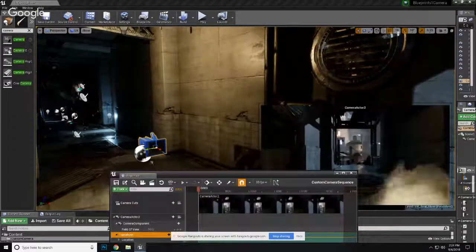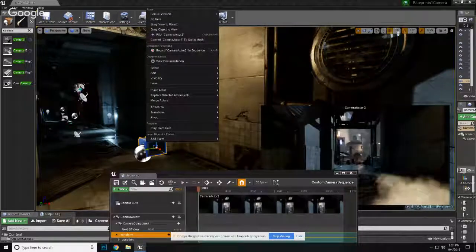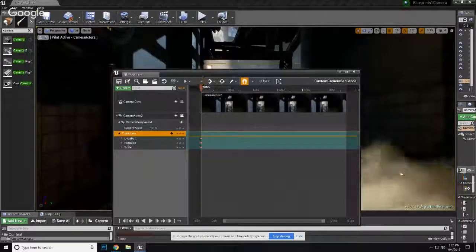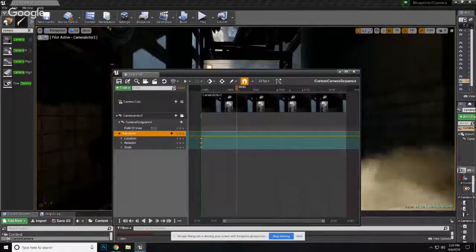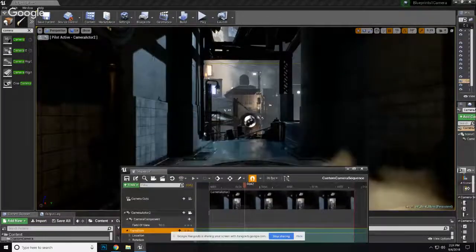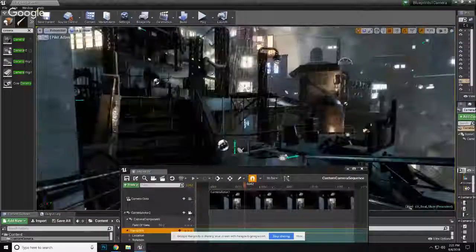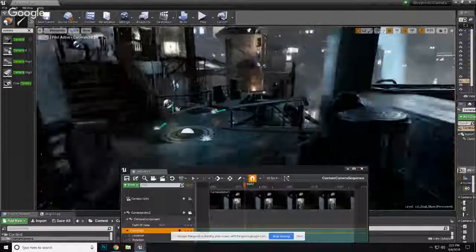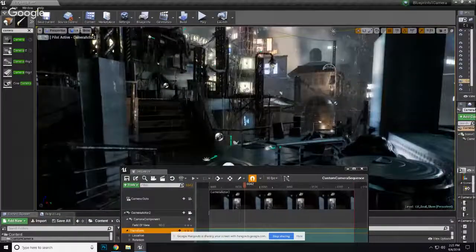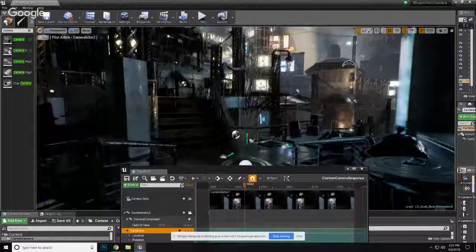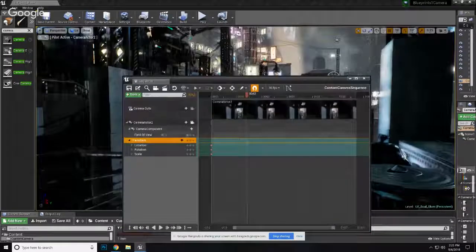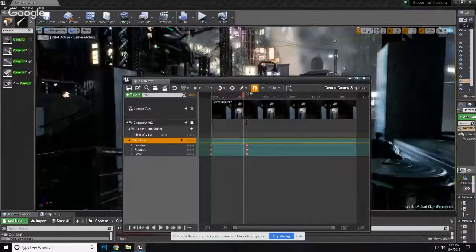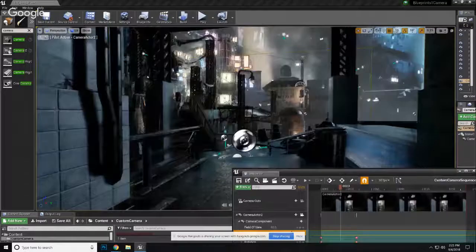I find it to be the easiest way is just to fly the camera around. So if you right click the camera, pilot the camera. Now you're going to want to move it forward. We're just going to kind of do a rough job here just for demonstration. So move it forward a few seconds maybe, and then put it where you want it to go. Be aware that it'll try to go through things if possible. So I'll start here, then I'll go up and over or something like that. So I'll just do my transform here, and then you can scrub through, make sure that's what you like. If you have 2 monitors, it's even better.